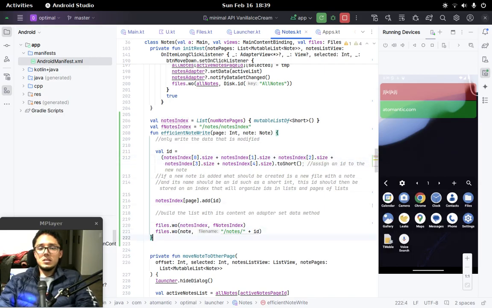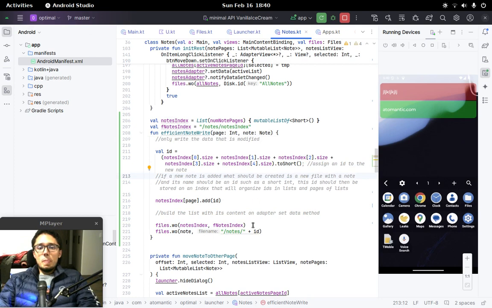Okay, and then you add the ID to this thing, and you write the index and write the note. In this way, when you add a new note, you're not writing all the notes as I was doing previously.